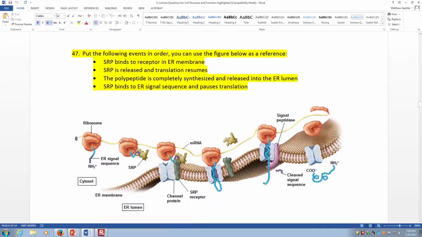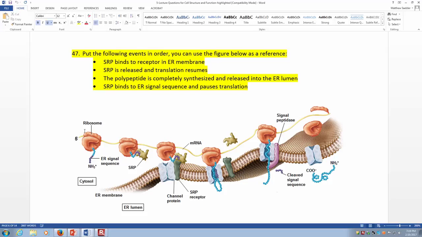Okay, so the one topic I forgot to mention that we covered was protein sorting. That was also part of cell structure and function. What we're talking about when we say protein sorting is, in a eukaryotic cell, how does a cell know where to put particular proteins that it's making? We said that most proteins begin to be made in the cytosol, and that includes proteins that are supposed to be in the nucleus or the ER or the Golgi apparatus.